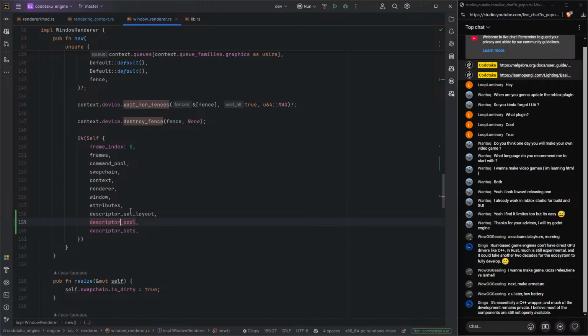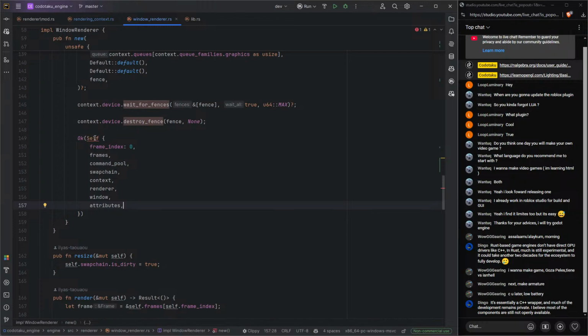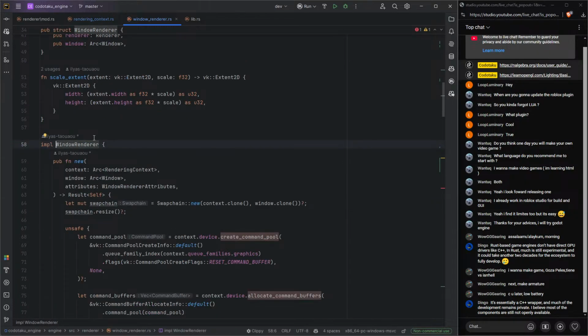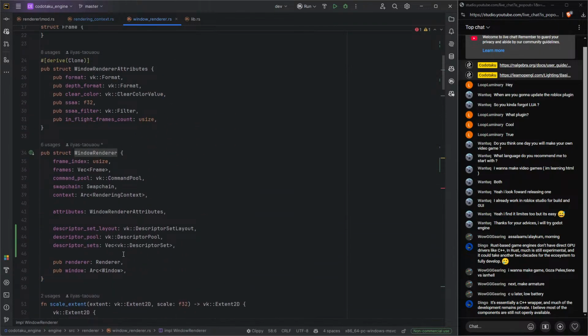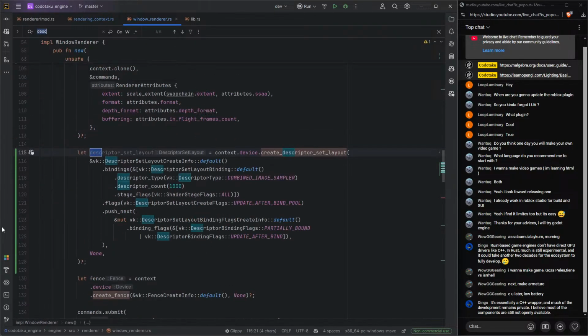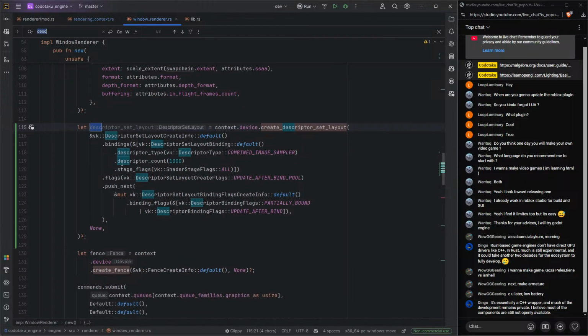I didn't copy maybe the descriptor set layout or what? I don't know. Let's just do this. Now let's go here. Let's remove this stuff. Did I take the layout with me? No, I didn't.